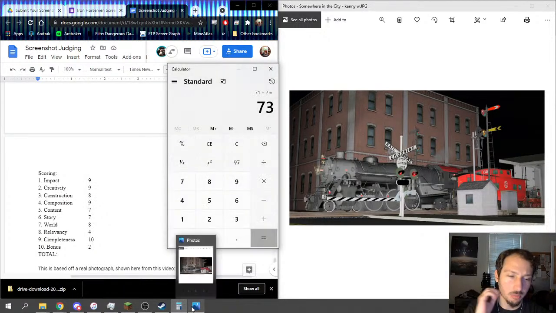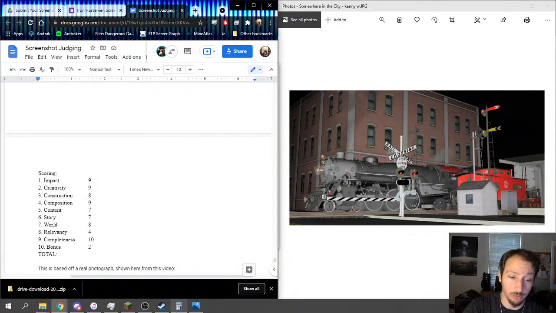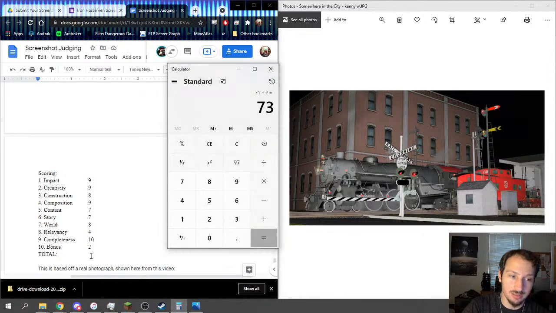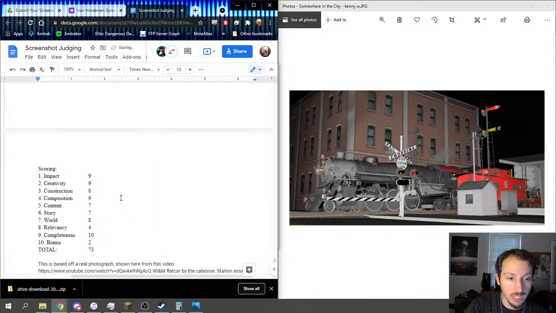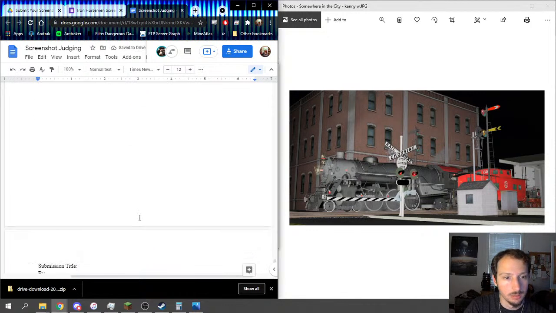Honestly, I feel like it deserves more than that. I really do genuinely feel like it deserves more than that. I guess if it was a terminal, you would have got more than that. You would have got, let's say, a 79 if it got a 10 on relevancy. So, I keep checking and then forgetting. 73. It does matter.